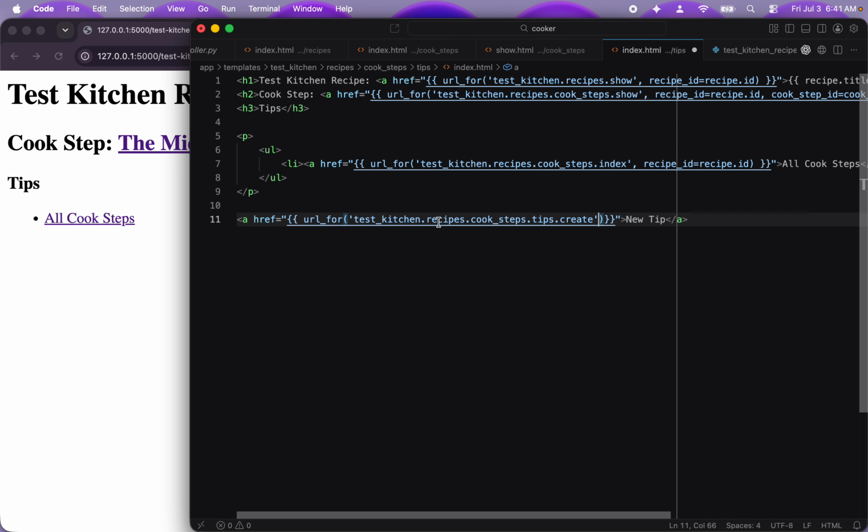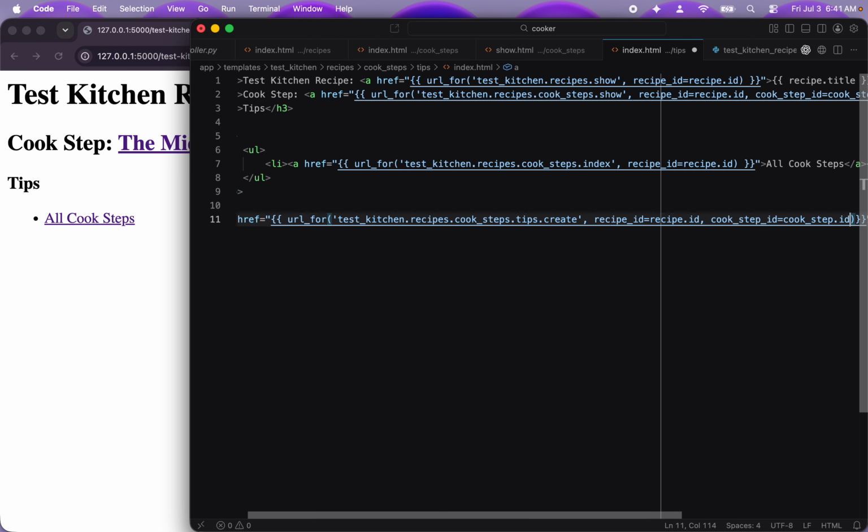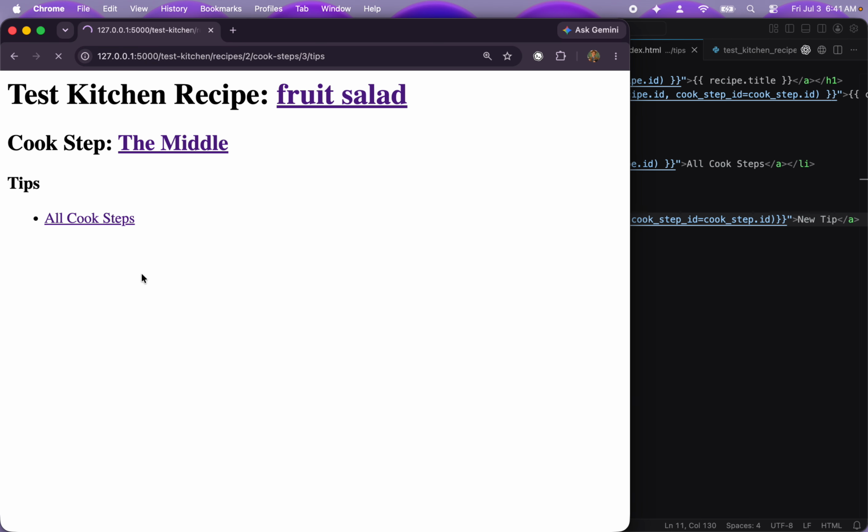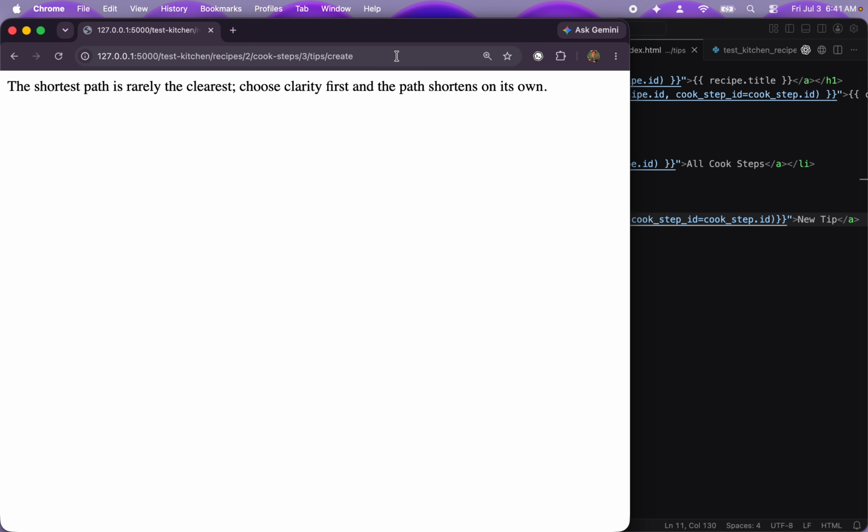We would not need an ID for the tip because we're actually creating one of those. So recipe_ID is equal to recipe.ID and CookStep_ID is equal to CookStep.ID. All right, so that should get us a link here to make a new tip. So it should say /create. Let's see, sure enough it does.